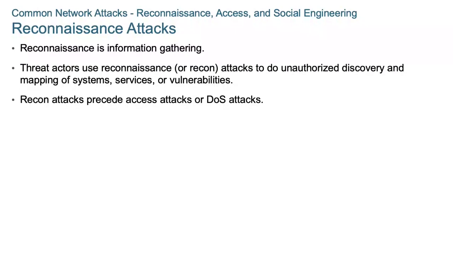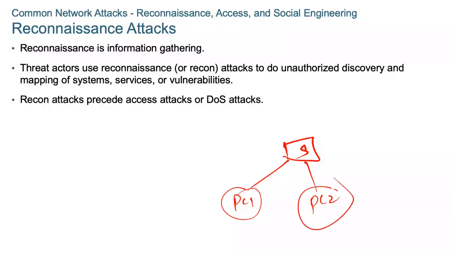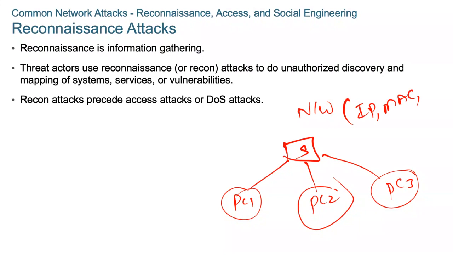If I have a small network, suppose having a switch, PC1, PC2, and suppose PC3. So this is a small network. Then how will the devices be identified? IP addresses. Okay, so that is one thing. IP address. Another, MAC address. Any others?